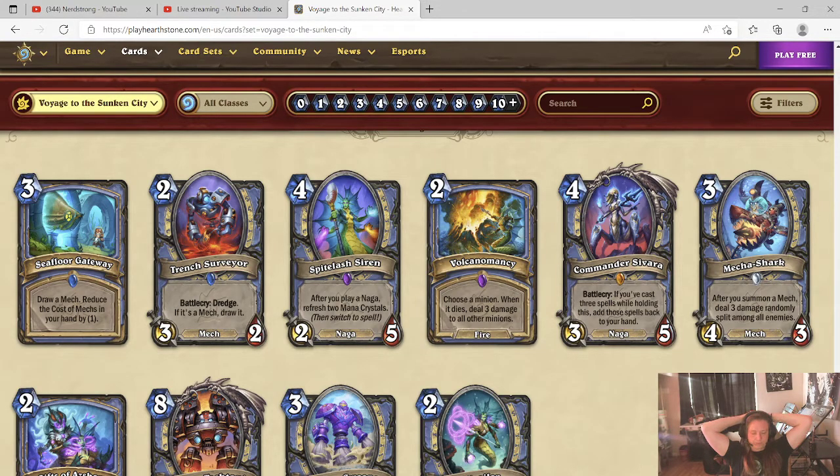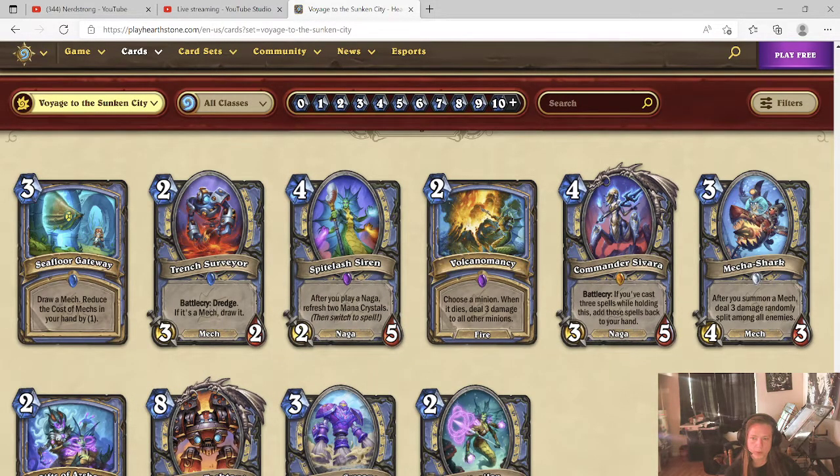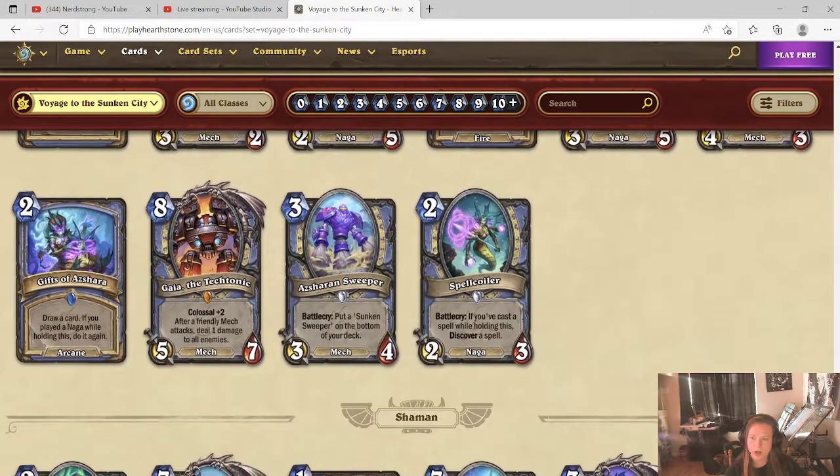So if you're going all in on the mech archetype, this is great. This is just a role player card because again it just replaces itself in hand and gives you a mana discount on all mechs in your hand. It's just a good card. I like it. And I think that's the only new one. Yeah, because we already saw Trench Surveyor and Spylar Siren. So we've seen all of those already.